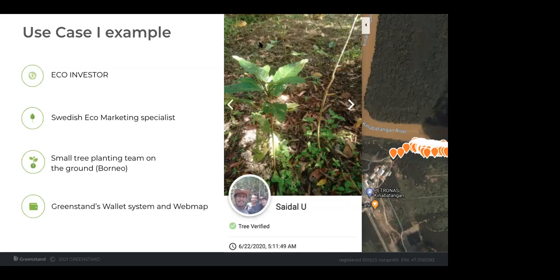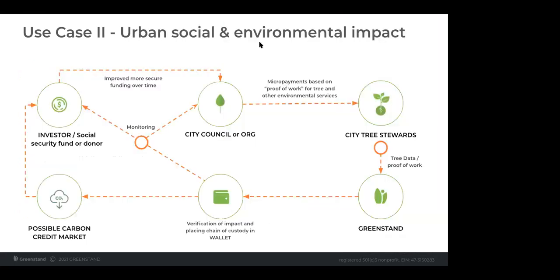So he has now the direct link to organize these planters and to really mobilize them, and then to also take that impact and market it directly to his eco investor. So this is really a new way of being able to organize reforestation.